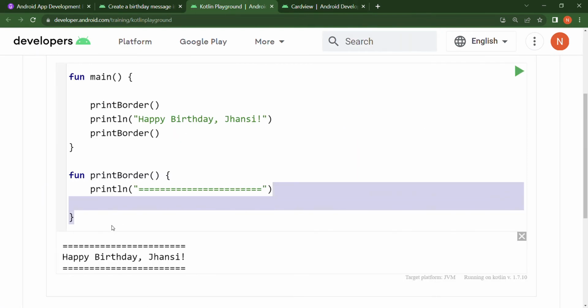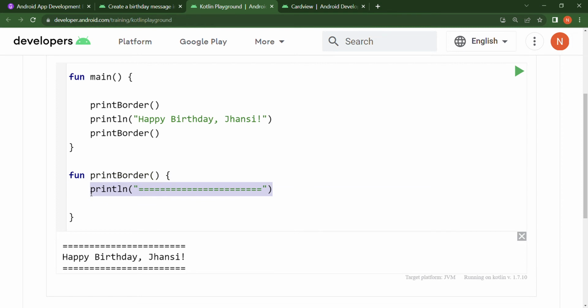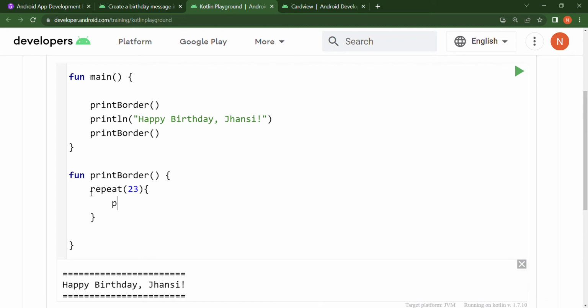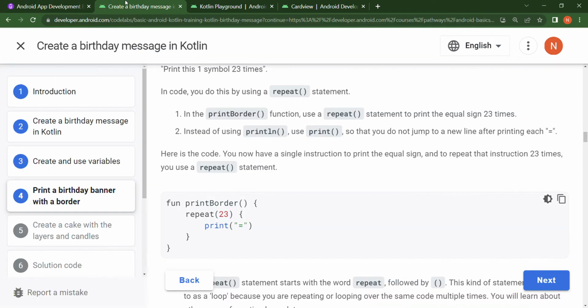So we'll just start a repeat, and we'll do it 23 times. And we'll do some curly braces, and then we'll just do print instead of print line. And we'll do equals. Is that how they had it? Okay.